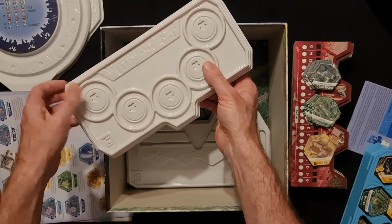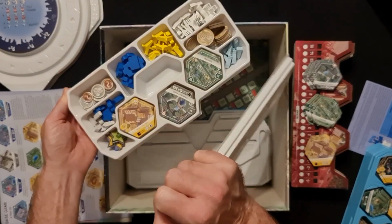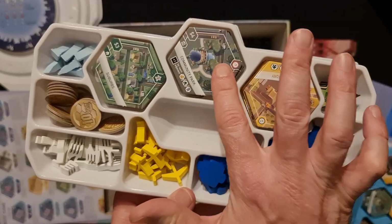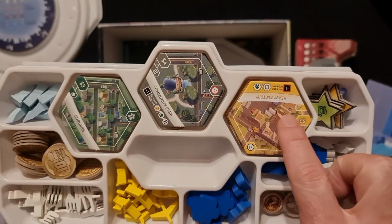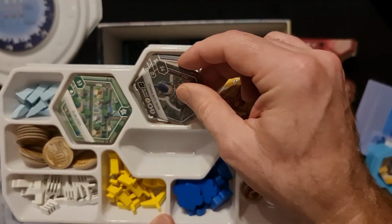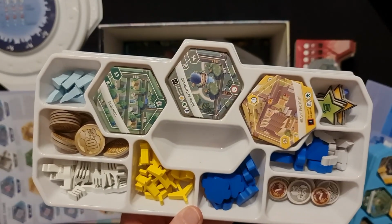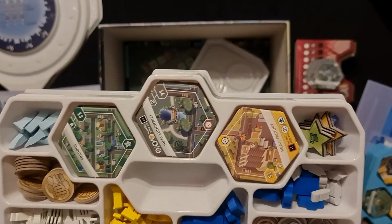This next set, open that up. So you'd put this tray out and you'd have your 3 sets of basic tiles there. You can see Suburbs, Community Park, and Heavy Factory. If I turn that over, you can see basic tiles. They don't have A, B, or C, so those piles will go there, and the number in each will be dependent on the number of players.